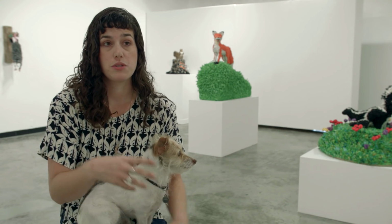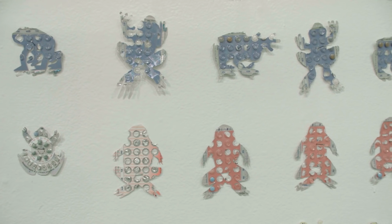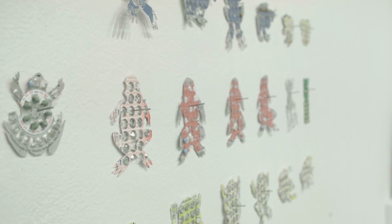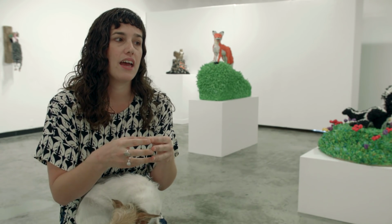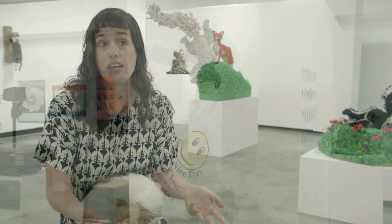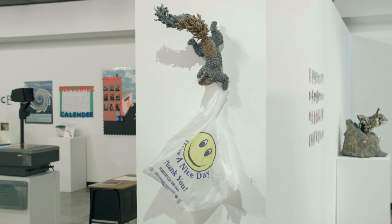The first piece with this material exploration was called Ripple Effects. I would collect birth control packets from my girlfriends, and we would have this conversation about the contraceptive that they use and the impact that it has on the environment. And the texture of the birth control packets are like frogs, they're bumpy. So I started cutting little frogs out of these birth control packets and displaying them on the wall with 28 to reference the cycle. And then that started making me think about the plastic bags.